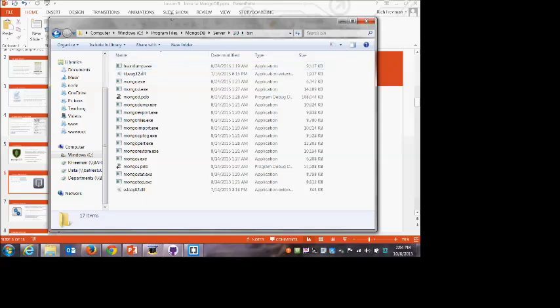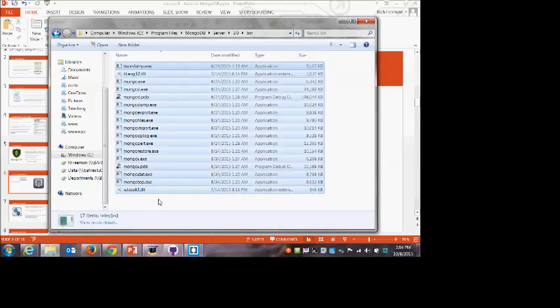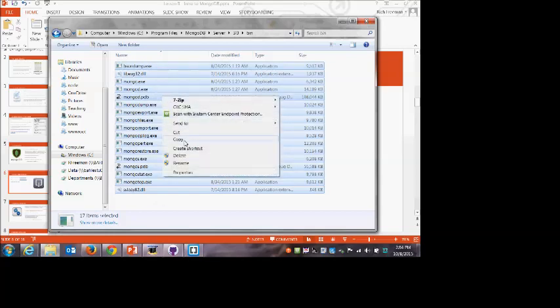So if you go to C Program Files MongoDB and then keep opening till you get to Server 3.0 in bin, what I'm going to do is hit Control A to select everything, and then I'll hit Control C to copy all these. I'm going to run these from inside of a subfolder in Node. We can run them from here if we want. It's probably easier if we dump them in with the rest of our Node stuff. So just copy all these files.